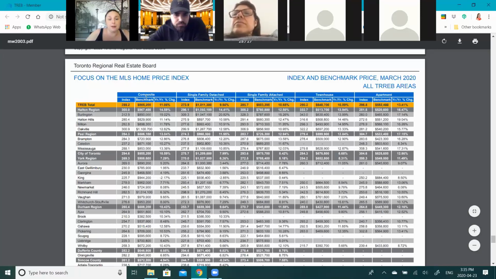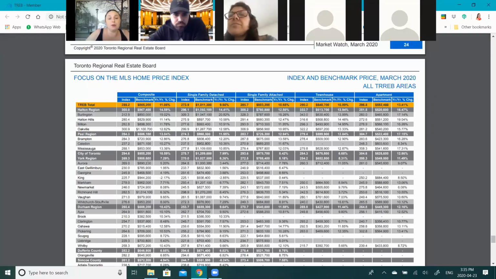Benchmark is your price point, and year over year changes is the growth year over year in the benchmark price. So for example, the current benchmark for home value in Aurora is $890,000, which is up 5.2% from last year. Does that make sense? So that's the average between all types of houses. And then this is the percentage year over year that it's grown. So if you're ever looking for that stat year over year, what have Aurora homes gone for? Well, here you go.